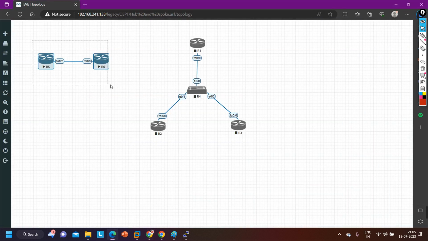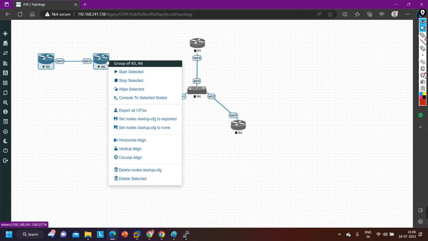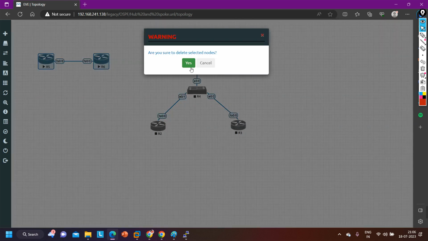Whenever we connect two routers together, the network type should always be point to point. Make sure, maybe in real time, if you are configuring OSPF, or even practicing OSPF in GNS3 or EVNG, if you are connecting two routers together, make a habit of changing the OSPF network type. Here the network type should be point to point. Okay, the next type of network, let me delete it.